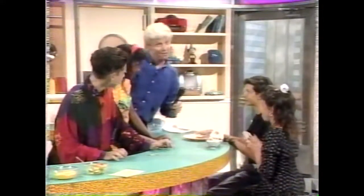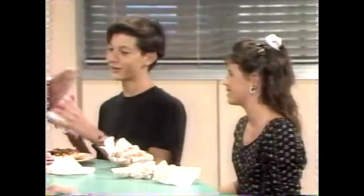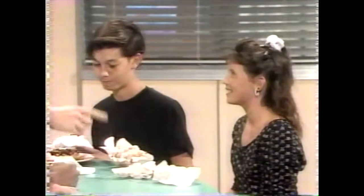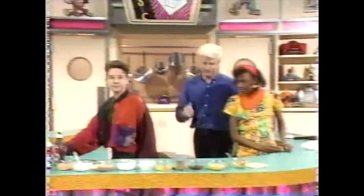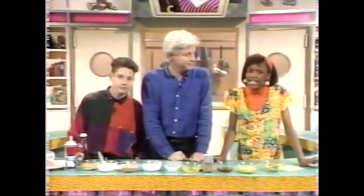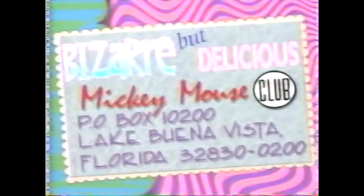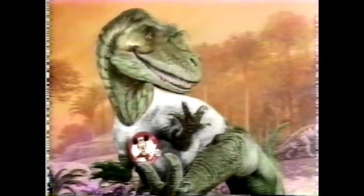There you have it for Bizarre but Delicious - that's why they call it that! Thank you very much for trying it. You are adventurous eaters and you both get Mickey Mouse Club t-shirts. Now that's all we have for Bizarre but Delicious today, but if you have a recipe, please send it to Bizarre but Delicious, Mickey Mouse Club, Disney MGM Studios, PO Box 10200, Lake Vista, Florida 32830. If we read your recipe on the show, you'll get one of our Mickey Mouse Club t-shirts.